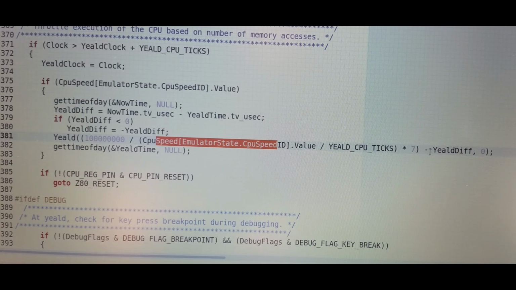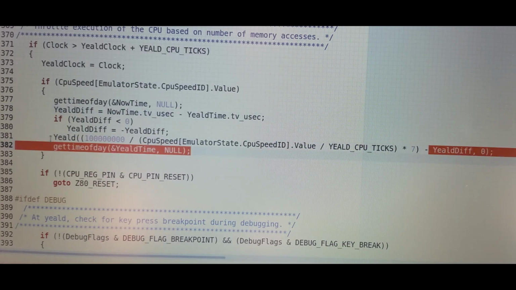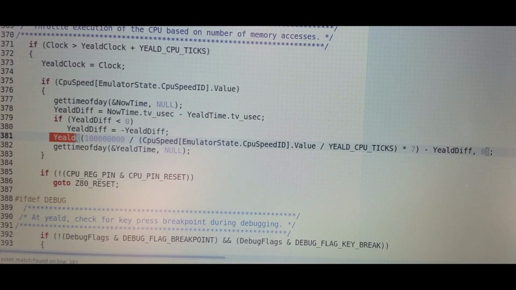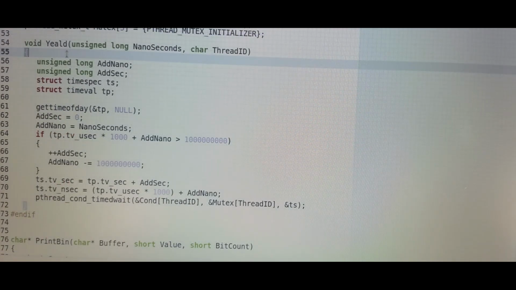It takes away the difference it just calculated up here, the amount of time it's spent in the emulator, and it yields for that amount of time, so it wastes the rest of that particular frame rate time by yielding. So this is my yield function. Rather than polling, where you'd get the CPU core going to 100% CPU usage, the yield will sleep this particular process, and then it can go off and do other processes, or sleep the CPU if it doesn't have other processes to do.